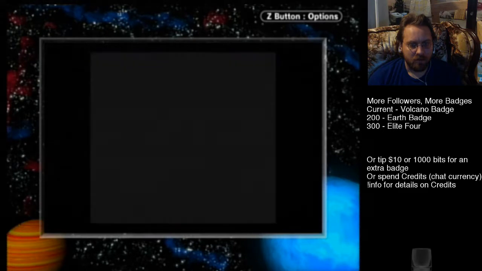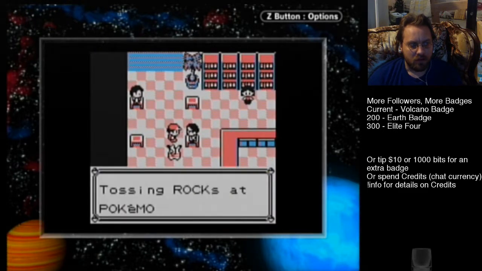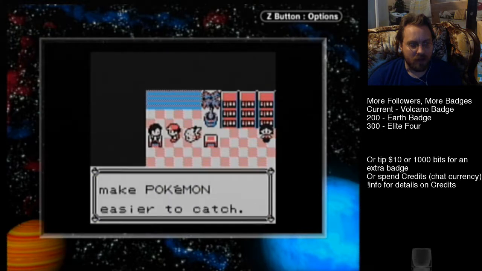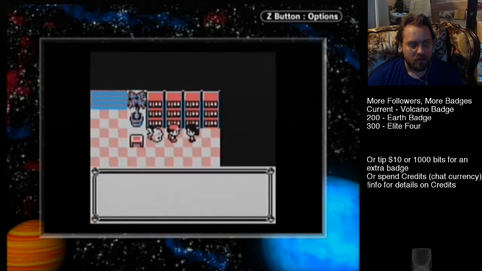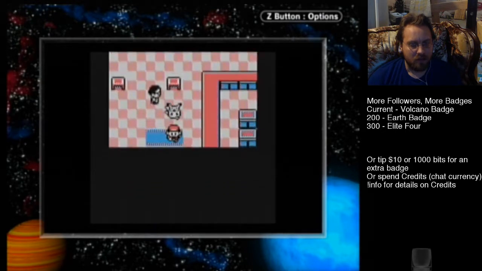Let's see what the people in this rest house have to say. Tossing rocks Pokemon might make them run, but they'll be easier to catch. Using bait will make Pokemon easier to catch. I hit a lot, but I didn't see any Pokemon I wanted. Yeah, I saw some, but they all got away.